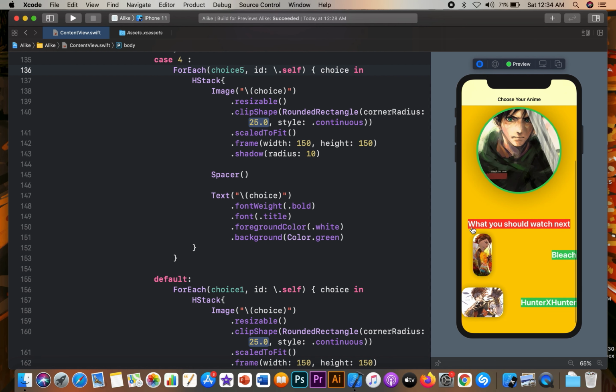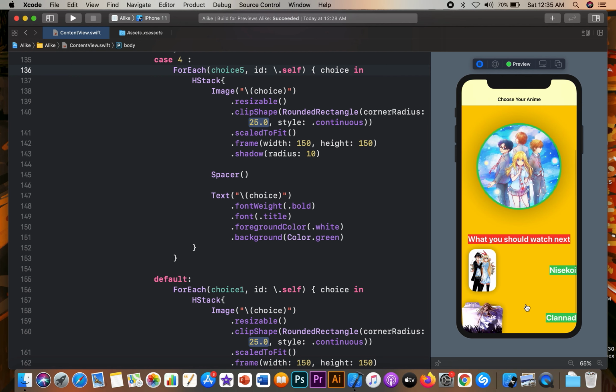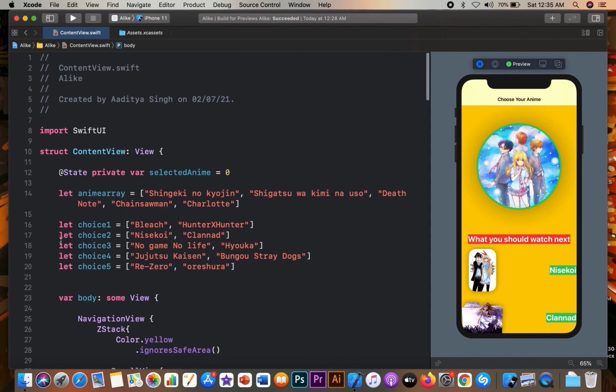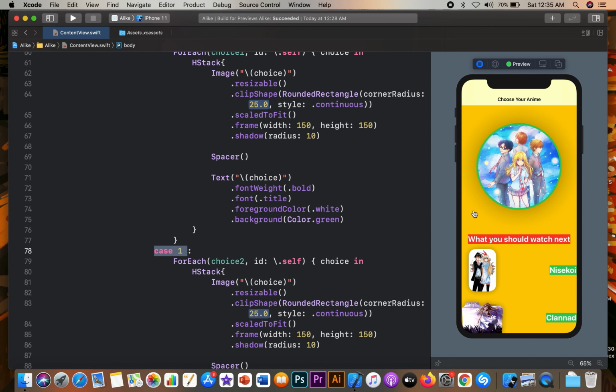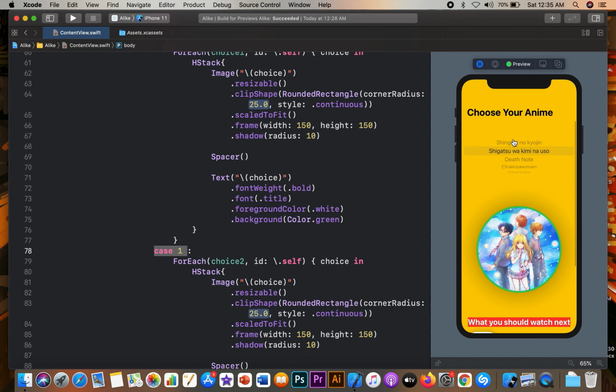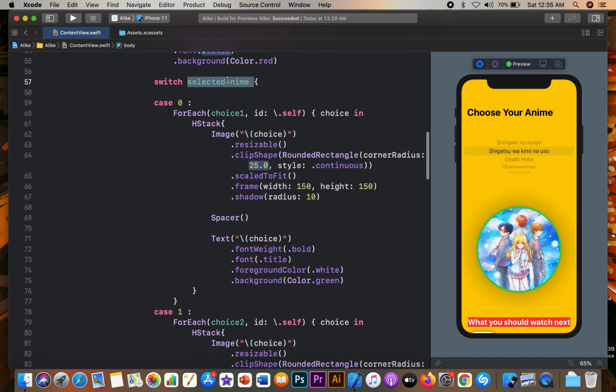You can see if we select the first option, it gives us these recommendations that you should watch these 2 shows. And if you select the second option, then it gives you different recommendations as described inside our array. It's exactly what it's showing us, since we coded this inside the switch case. So I think it should work fairly fine for all of the other cases. So let's go through them to make sure that it's all working fine, and it's all happening just because of that selected anime property that we wrote with switch.